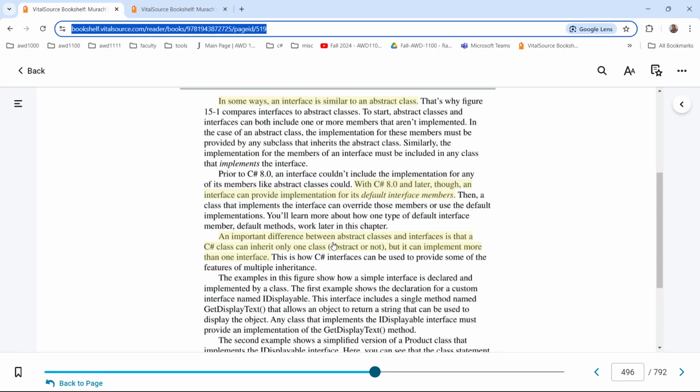So with an interface, what's the relationship when a class decides to implement an interface? It's kind of a contract between the interface and the class.